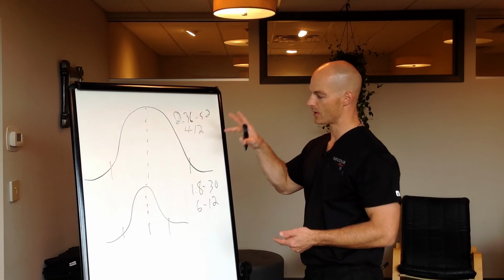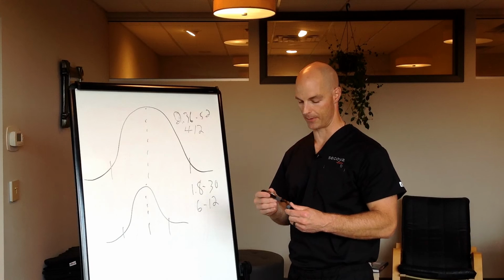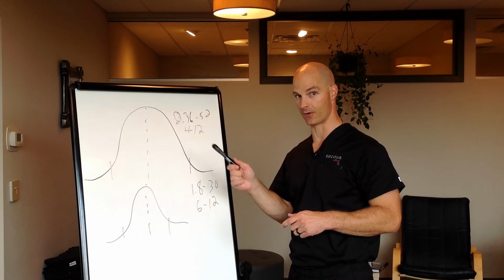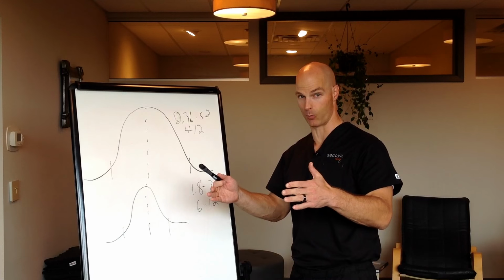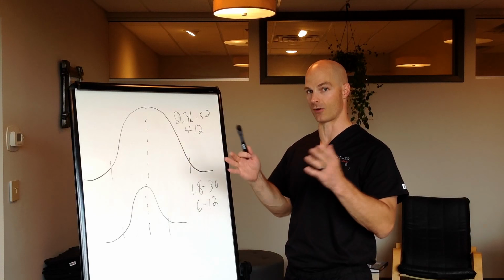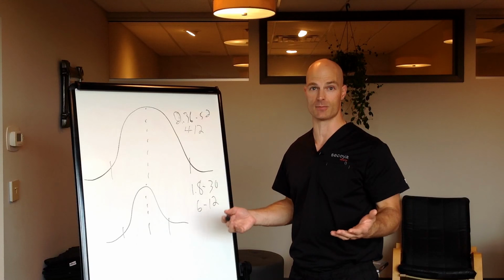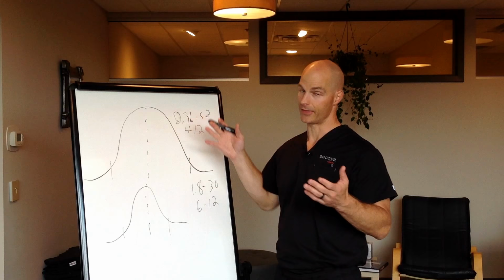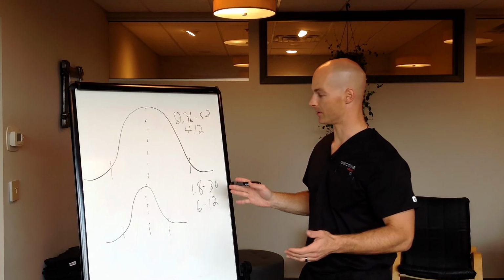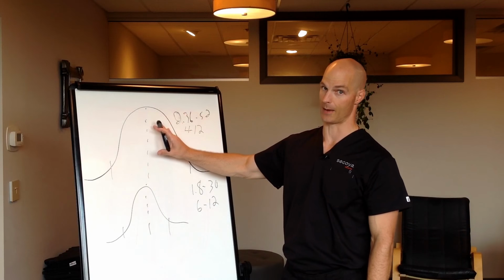So understand that if you get lab work done, whether it be blood work, serum, blood test, or urinalysis, or whatever it might be, you want to make sure you understand the difference. So if you haven't understood this, we can provide functional ranges for you so you can compare your lab work with what your medical doctor is saying as far as a laboratory range. But this is very important to understand, because if you have symptoms and yet they're telling you, look, you're perfectly fine, that doesn't necessarily mean you don't have a problem. Your sickness will be found in the functional range and not in a laboratory range.